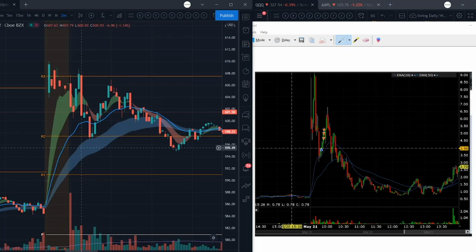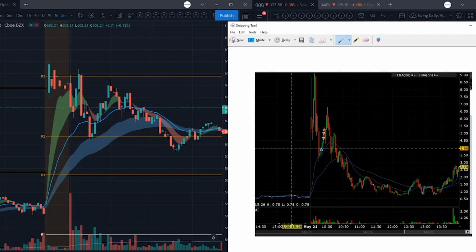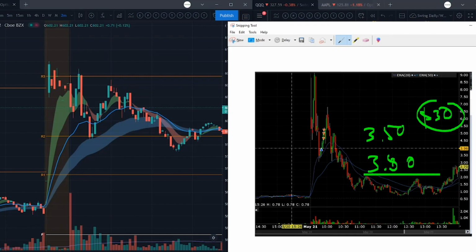So I want to enter here with my stop just below the R2. This is enough, and there was a crap load of NVIDIA calls coming in. And you can see I waited a few candles to actually get in. I could have gotten in lower here at 350, but I got in at 380-ish, I think, right? $30 later per contract. But the idea was I can risk like about $70-ish per contract under these lows, but now I'm confirming with a much better entry at this point based on my 2-minute confirmation.